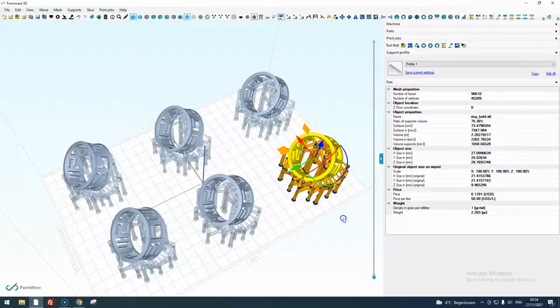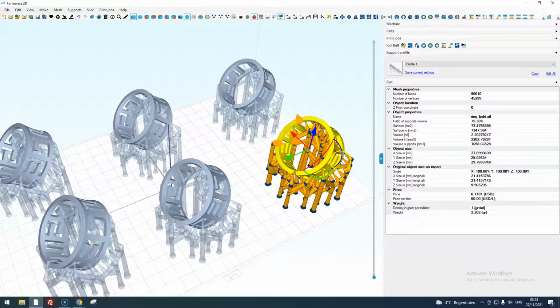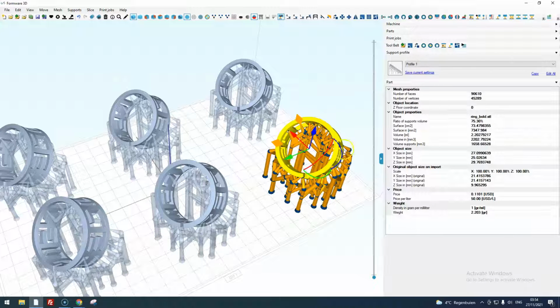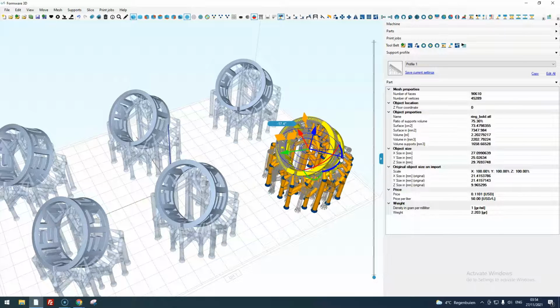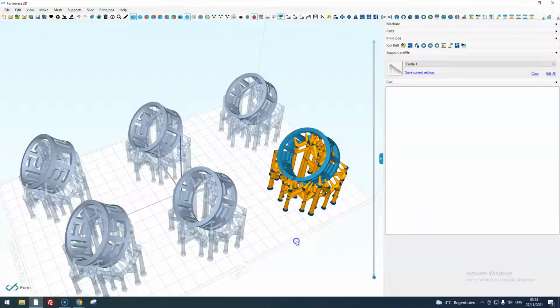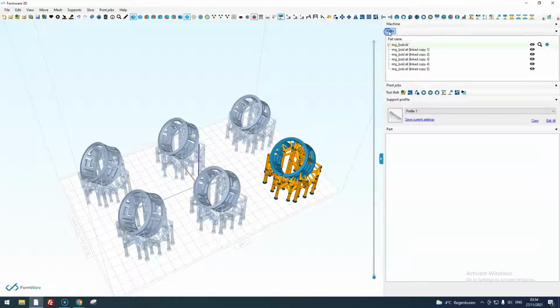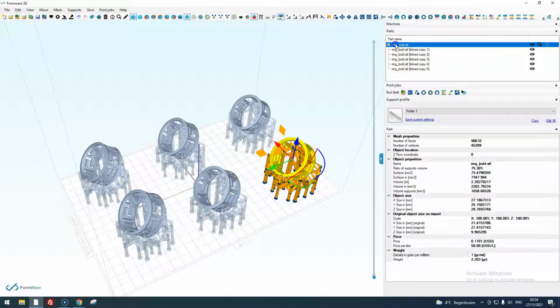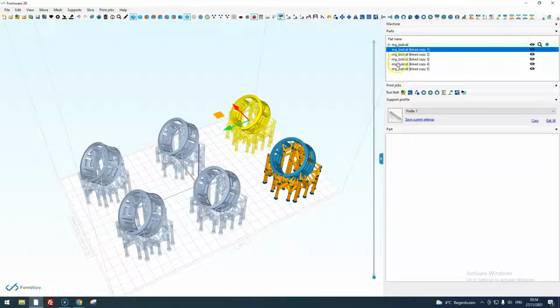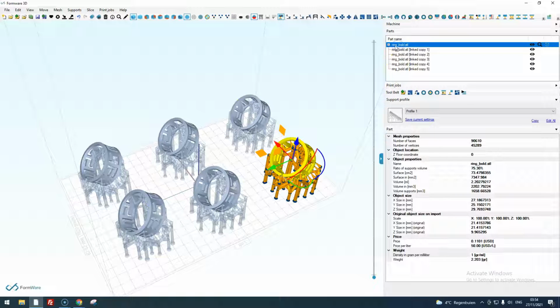However, when you modify the original referenced part, you will notice that the change is applied to all the linked copies as well. This holds for rotations, but also for things like support edits. You can see it applies the change to all of them. The linked copies are displayed in your part list as well, but they don't have any other properties like the source part.